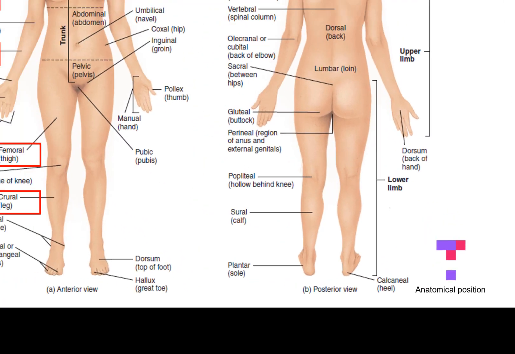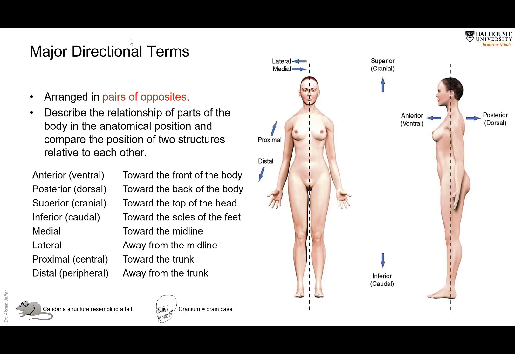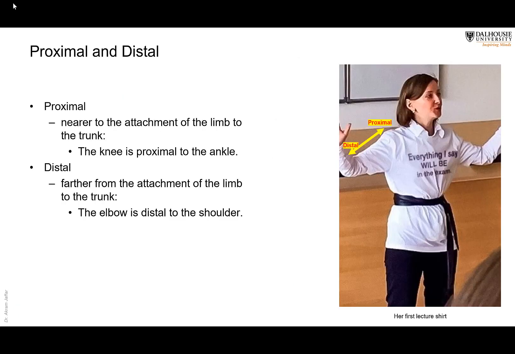For those who would like to participate in Top Hat, this is the time to take the first Top Hat question. These are the major directional terms we have to use — usually in pairs. We have anterior (or ventral), toward the front, and posterior. We have medial and lateral — medial is toward the median plane of the body, and lateral is away from the median plane. Proximal and distal are usually used for the limbs: proximal is close to the root of the limb, distal is away from it. So the elbow is distal to the shoulder, but proximal to the wrist.